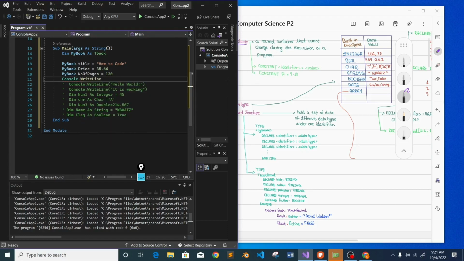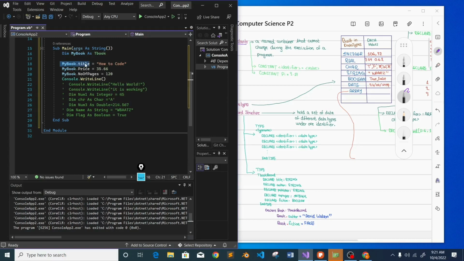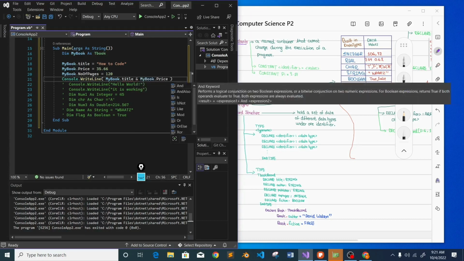Console dot writeLine my book dot title, my book dot price, and then my book dot price, and there you go.